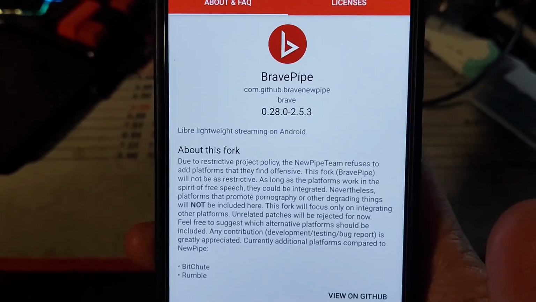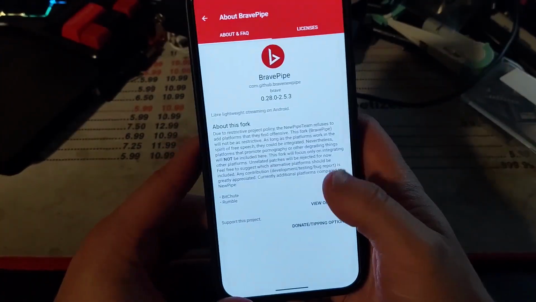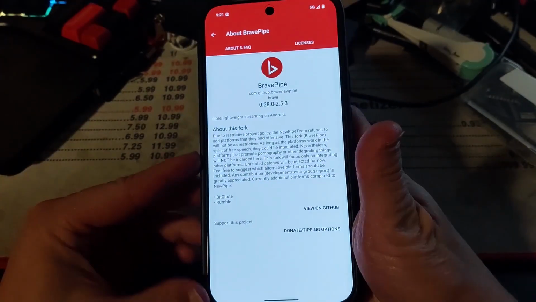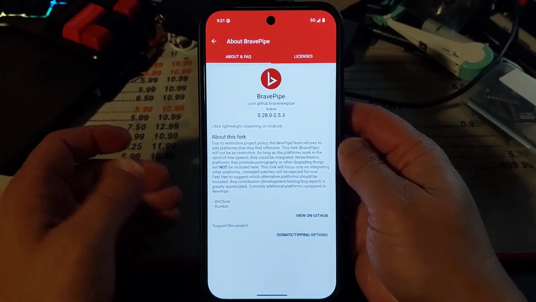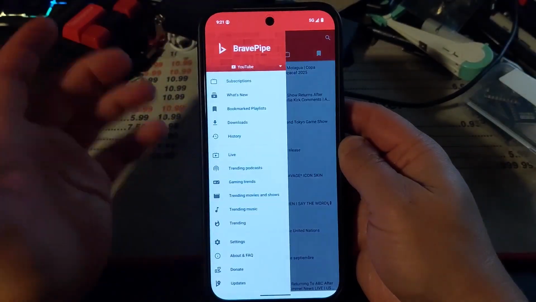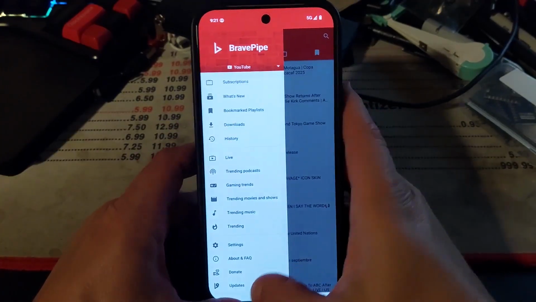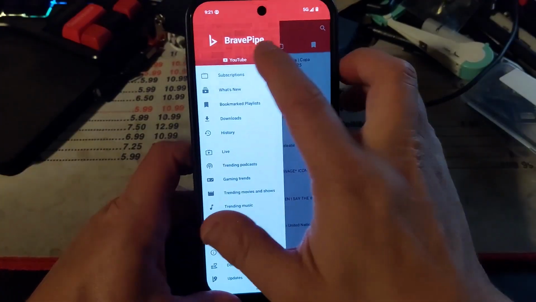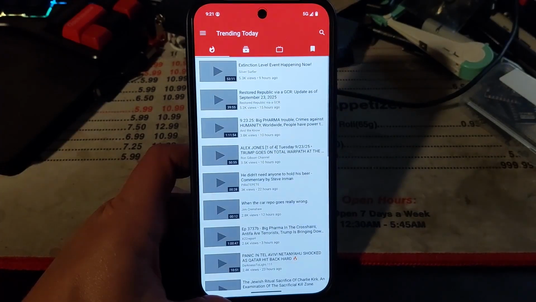So they created this fork of NewPipe to allow them to add more platforms, like BitChute and Rumble, which the standard developers classify as offensive. If you could add your own platforms like in GrayJay, that's probably what I would do. But they didn't do that, so BravePipe is coming along and saying we want to allow BitChute and Rumble to work in NewPipe.